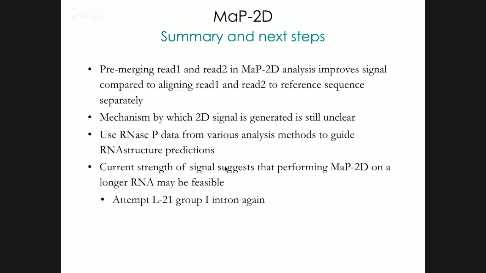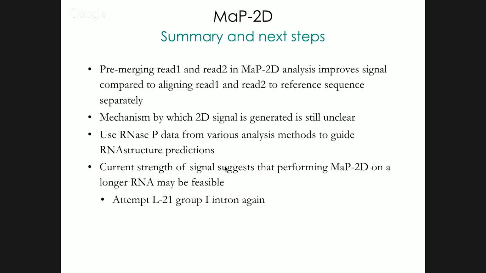I also will use the RNA-seq data from the map2D analysis compared to shape mapper versus a simple file to guide RNA structure predictions. Previously, SITC did analysis and showed that using 2D data derived from the simple files by the Weeks lab for RNA-seq actually greatly improved the secondary structure prediction. So hopefully the map2D data will be able to do similar.